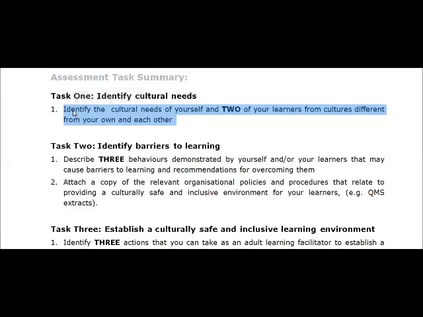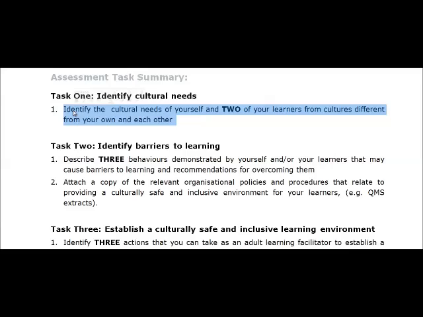Now that may not be ethnic culture. So what I mean by that is that your second learner could be just someone who's in a different age bracket to you, or someone who's a different religion to you, someone who is in a different socioeconomic bracket than you.